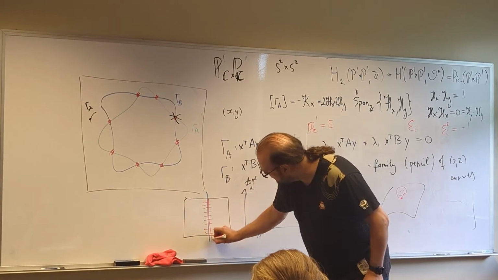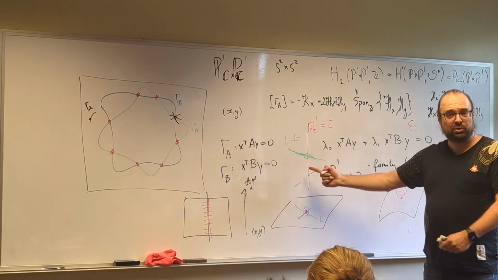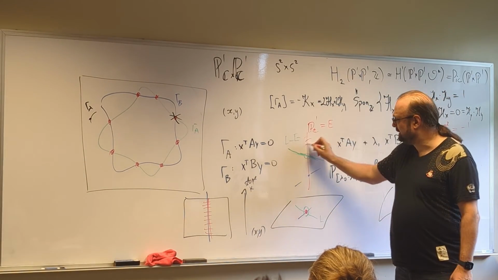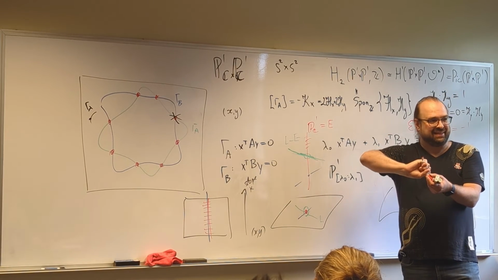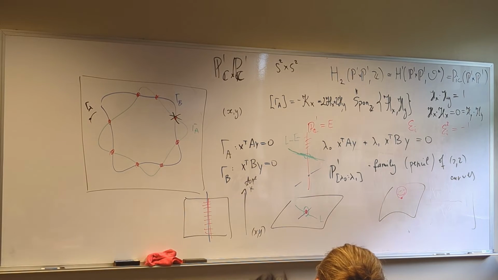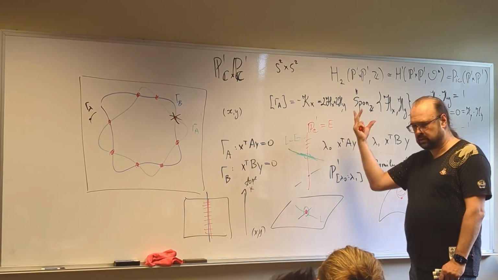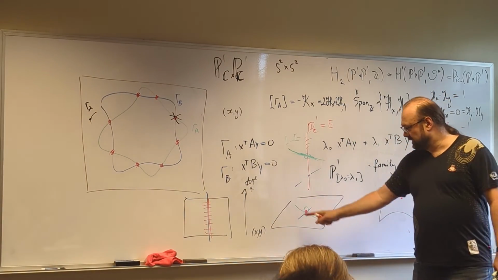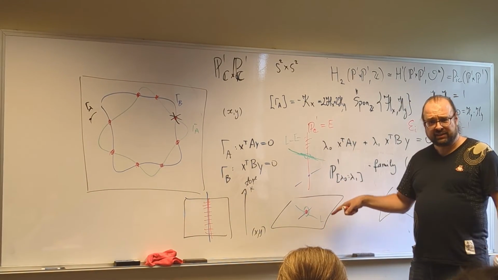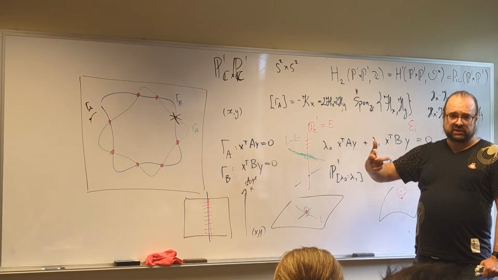It has a section. This section is my parallel shift. I try to do a normal line, normal bundle here, and that one is twisted. It has a Chern class of -1, and that's exactly the meaning of this self-intersection. And then every time you blow up, the self-intersection of this line decreases by 1. So if this was like H_X, H_X minus E would have a self-intersection of -1.